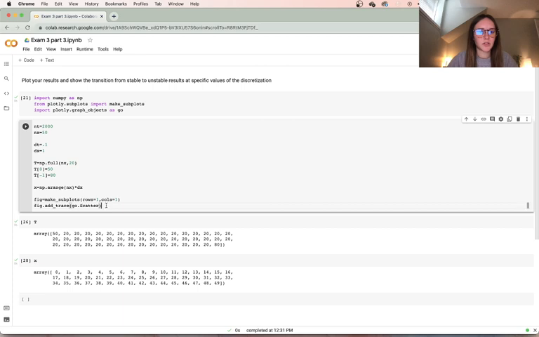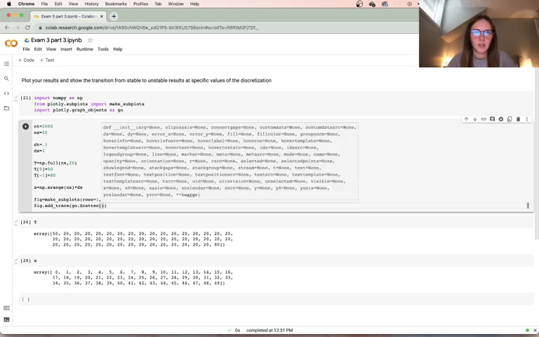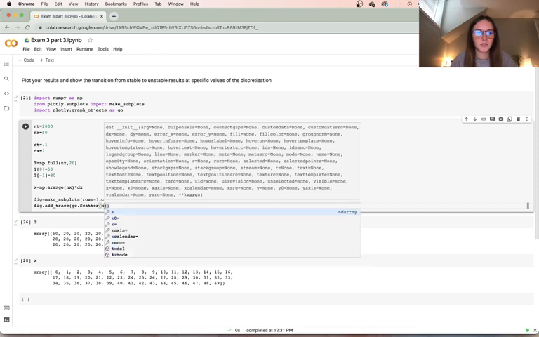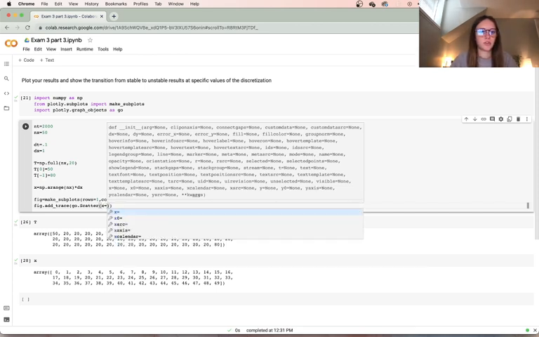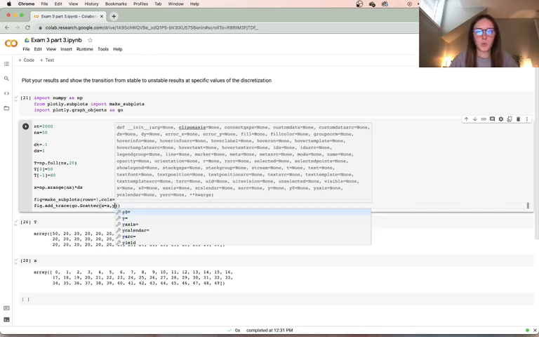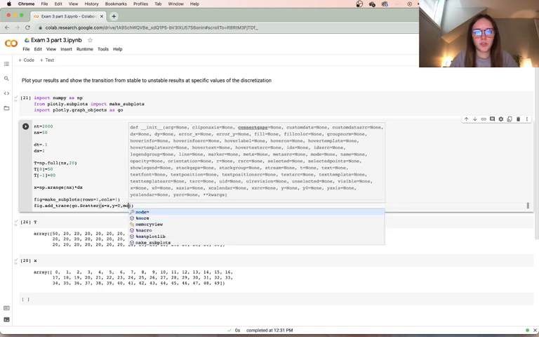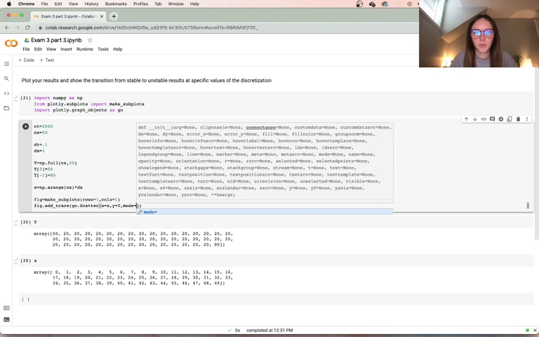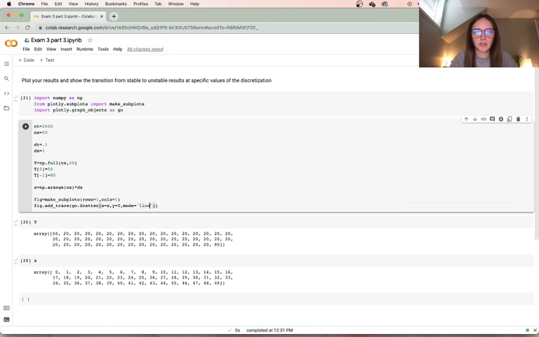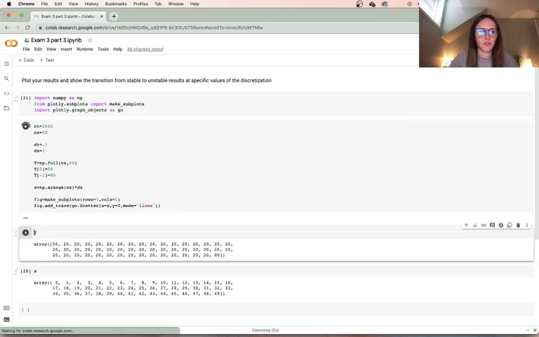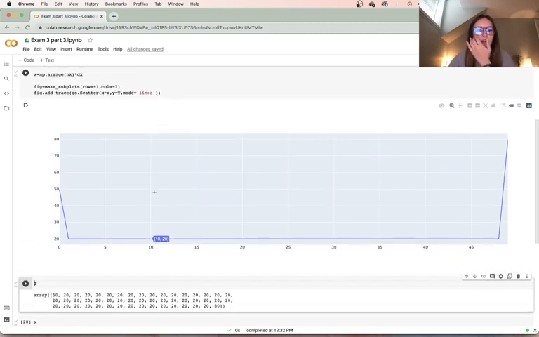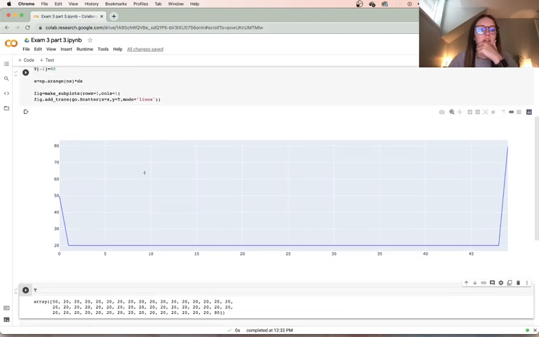I'm going to capitalize that. I don't know if it makes a difference, but so we want a scatter plot, and we want x to be equal to x. We want our y value to be equal to t, and we want our mode to be equal to lines. So that will give us lines. And so this is what we get.